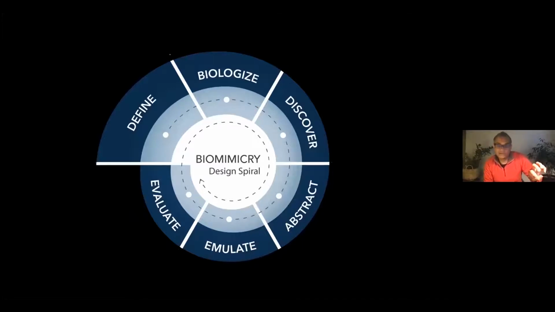Then you evaluate it. And when you go through the spiral, you may have a truly biomimetic solution. And this is the process that can be followed. And so what we were doing at the university, and as you recall, the class that I was teaching had students from 5 different disciplines.